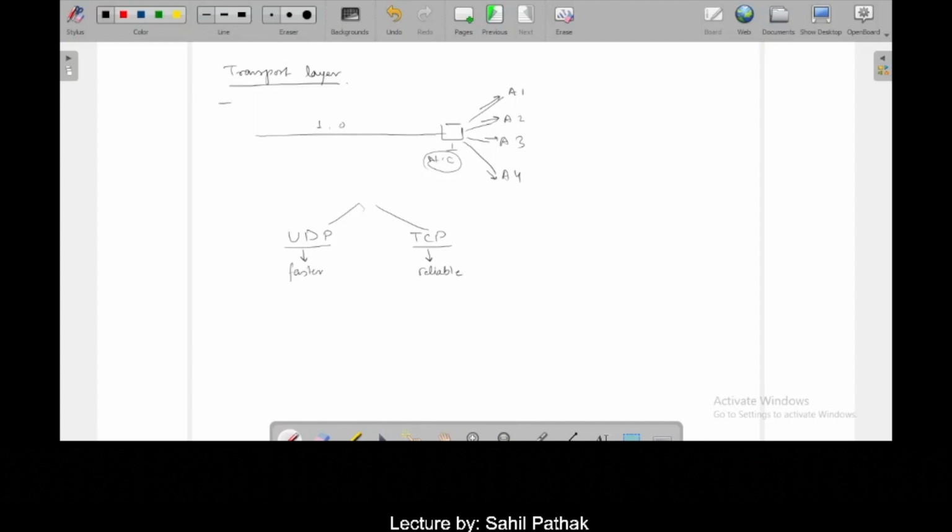Both TCP and UDP have port numbers 0 to 65535, and a unique application stream is identified by both source and destination port. So the transport layer is responsible for service to service delivery, that is, application to application delivery.